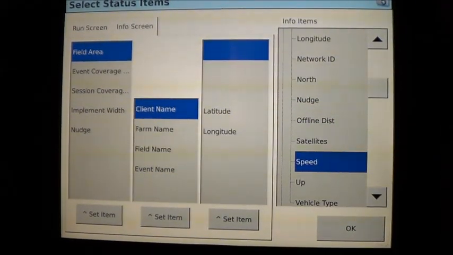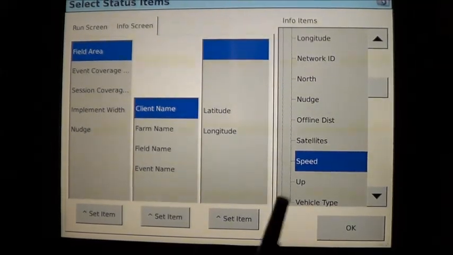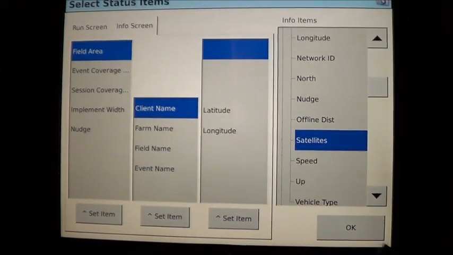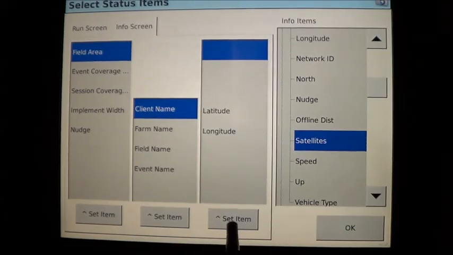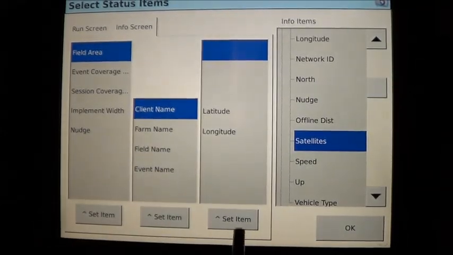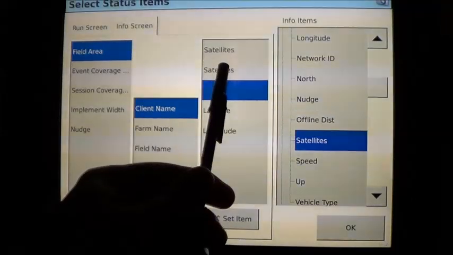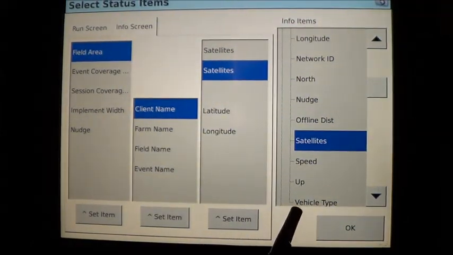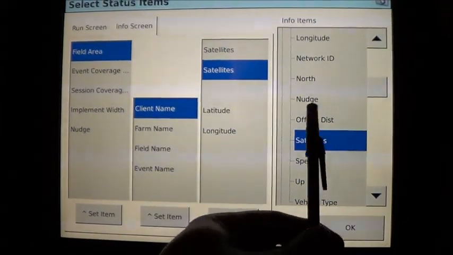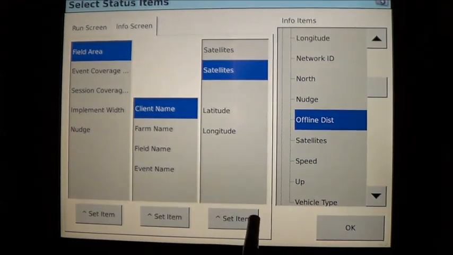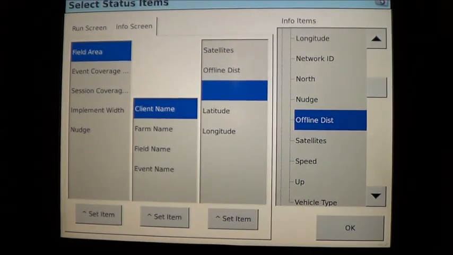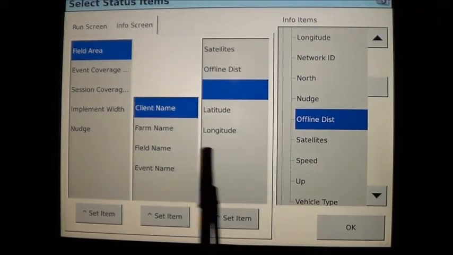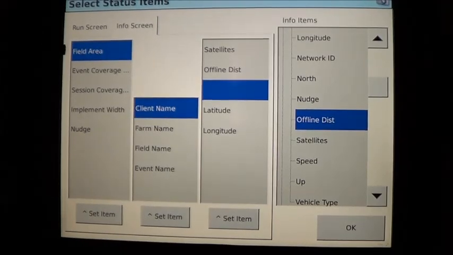On the left hand side, when we open a field, you will see information tab, and that's where all of this information is going to be. So you can add in whatever you want. You highlight it here, and whichever column you want to put it in, you can put it in there. If you don't want it there, you go to a different one and highlight it and set it there. So whatever you want, this will display field area.